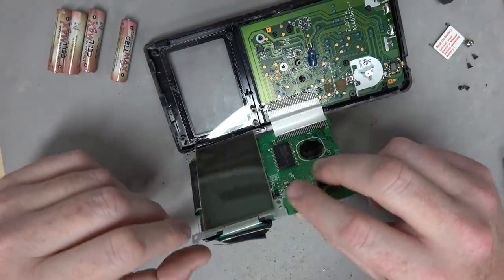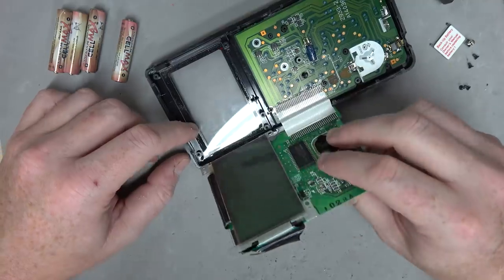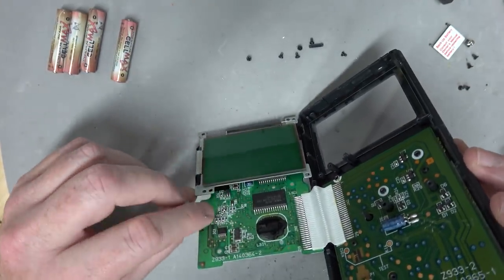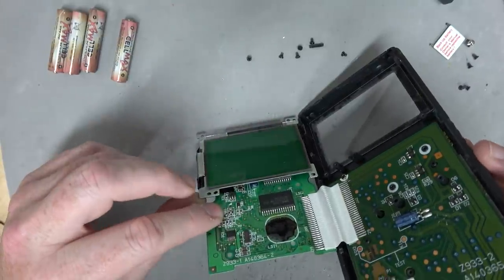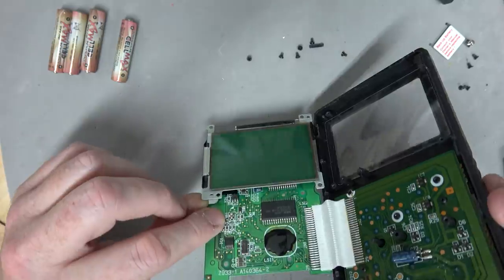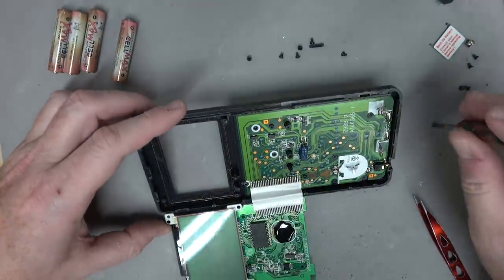So unlike the other calculators we looked at on this channel, on this one the distance between the screen and the ribbon cables and the LCD is pretty tight. I'm just trying to see what else is in there. There's two more chips under there. They all look like RAM. Under here, well, we can look, but I guarantee there's going to be nothing but keys. But we can look anyway.